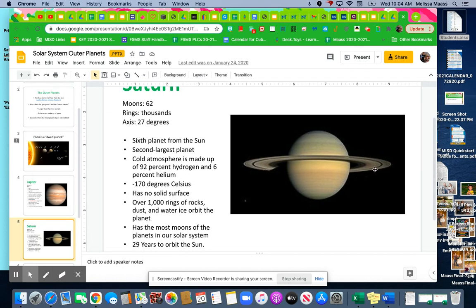Saturn has really pretty rings, but its rings are made up of particles from space, meaning dust, ice, rock, little bits and pieces of that. So it's not as pretty as what you think, but it's really cool. I mean, recently, I don't know if any of you saw the Christmas star. You could actually, at one point, I believe, see Saturn in the sky. I didn't get a chance to see it, but I heard it was pretty cool, and I saw pictures on the news and whatnot.